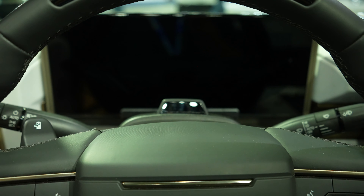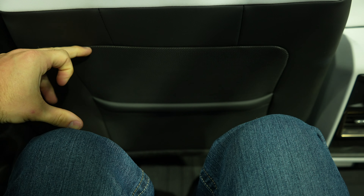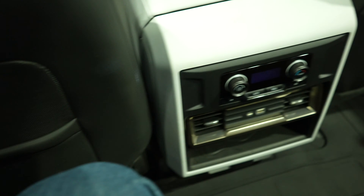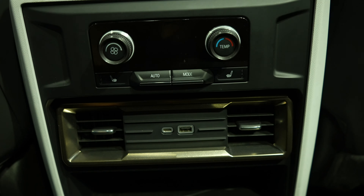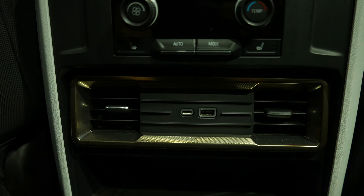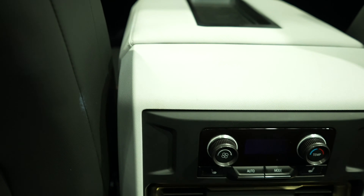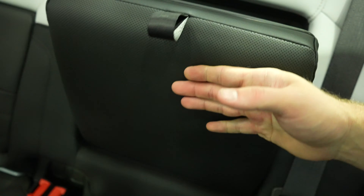Let's take a quick look at the back and see how much legroom we have. With the seat where it would be if I were driving, I have about five to six inches of legroom before my knees hit the front seat. You get storage in the form of pouches behind both driver and passenger seats. Rear air conditioning controls are right here, along with heated captain's chairs. Between the AC vents you have a USB-C and USB outlet, and a deep storage tray for multiple plus-sized smartphones.